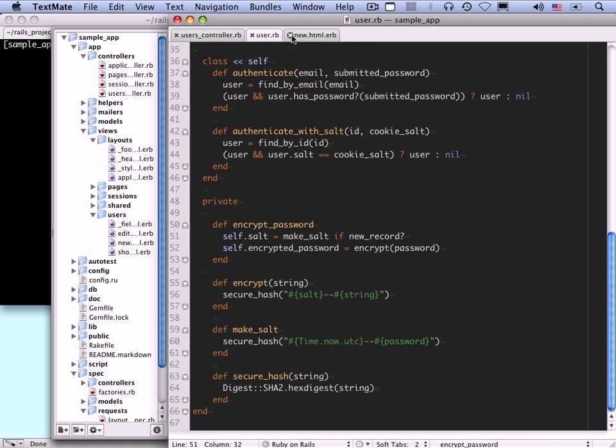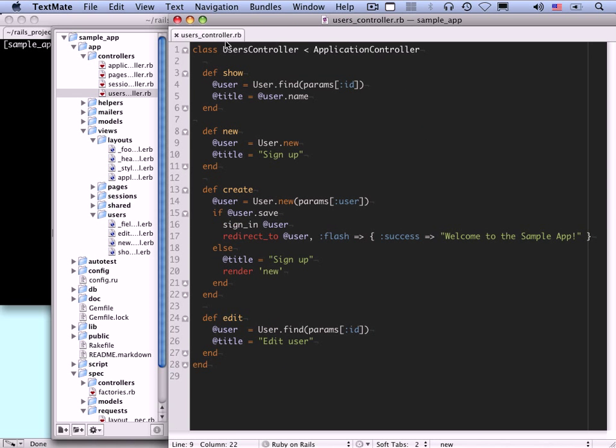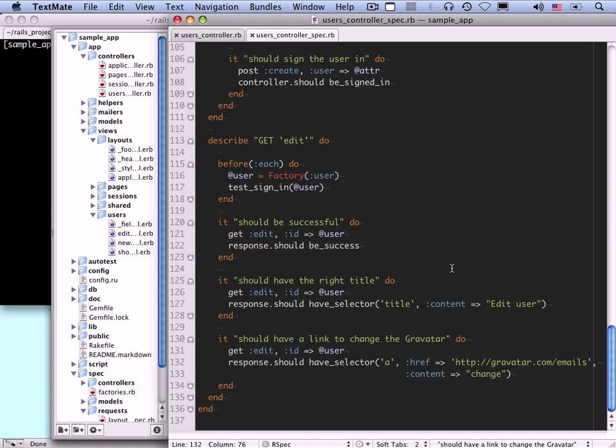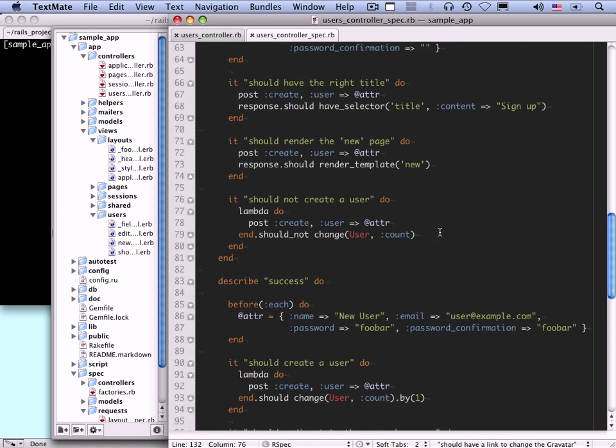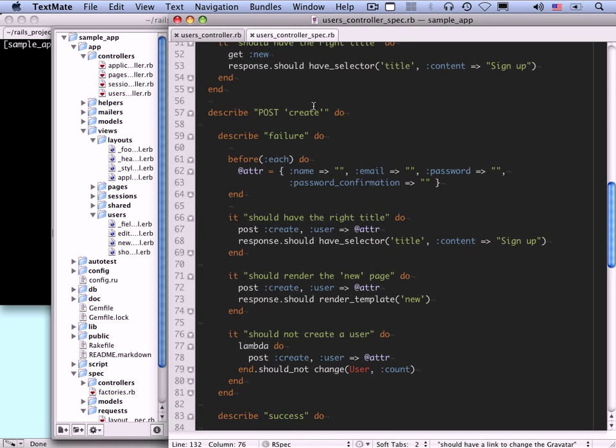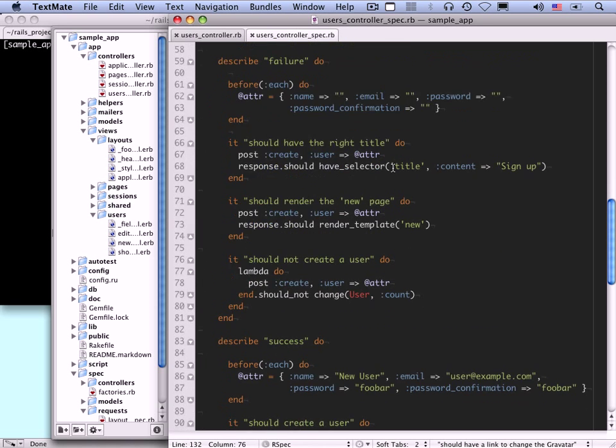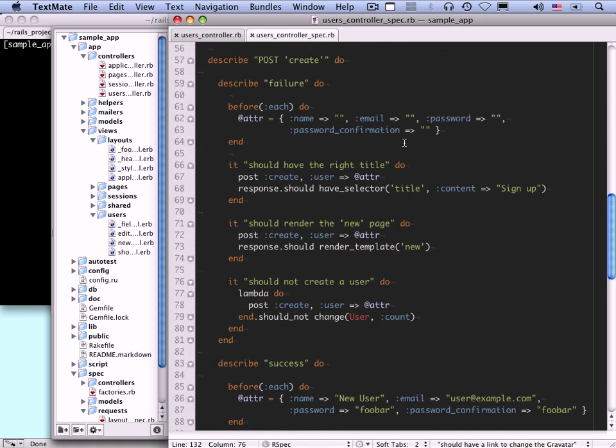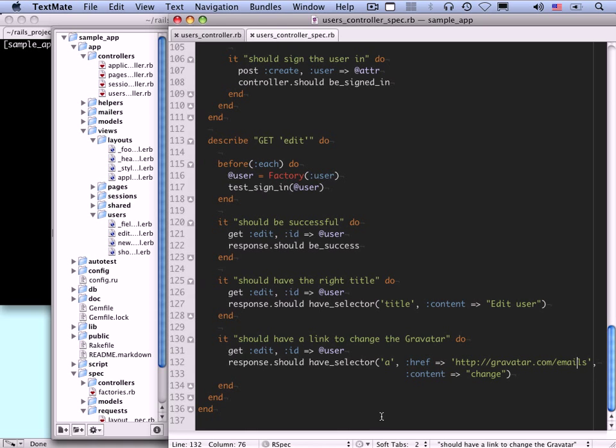So at this point, we're ready to do the actual edit functionality. Let's get rid of these views. We don't need them right now. We don't need this either. But we do need something in the users controller. So what we're going to have, in analogy with the new/create pairing, is edit/update. So let's make some tests for the update action. It's always a good idea to get a start by looking at what we've done before. We've got post create here, and we have failure and success mode. So let's follow that basic pattern.